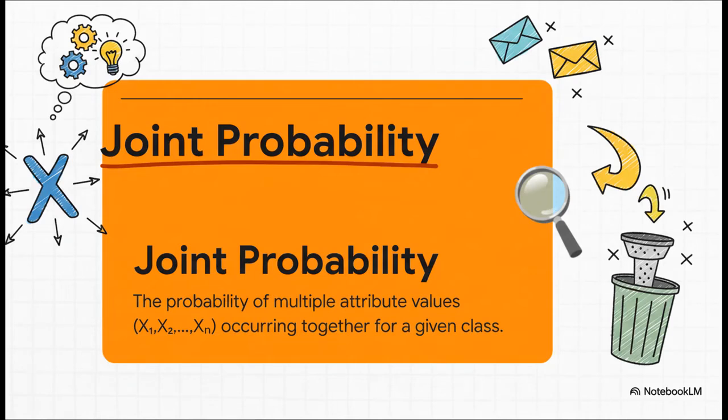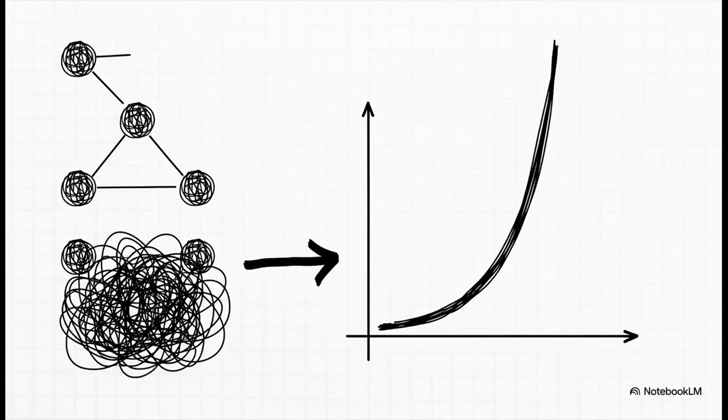And this whole concept has a name. It's called joint probability. It's just the chance of multiple things all happening together. So we're not just looking at the odds of prince being in a spam email, we're looking at the odds of that entire phrase showing up. And this right here is the killer. For every single new word you want the filter to recognize, the number of combinations it has to calculate just explodes. It grows exponentially. We're talking about a curve that basically shoots straight up into the sky, which makes this perfect approach a complete non-starter.